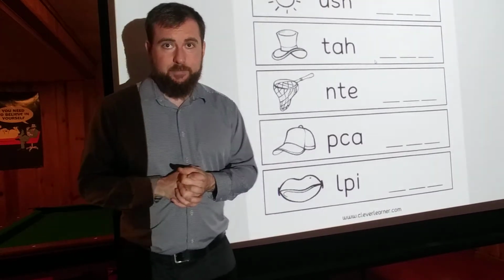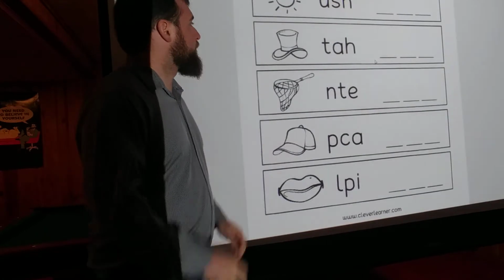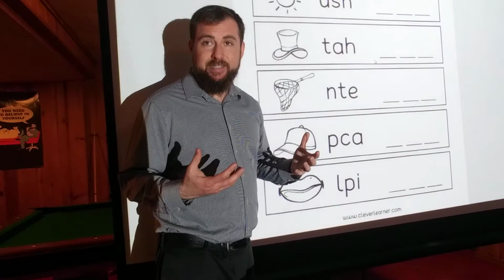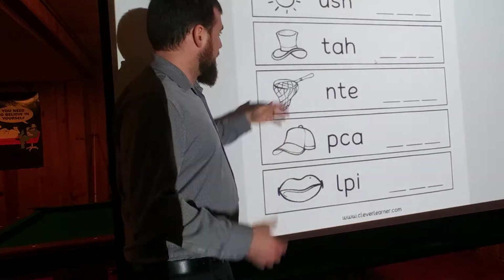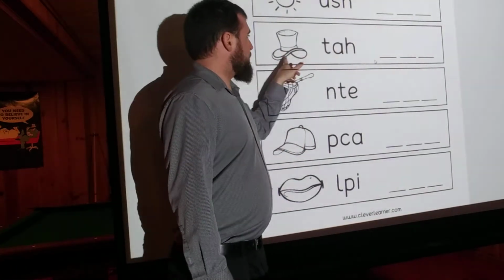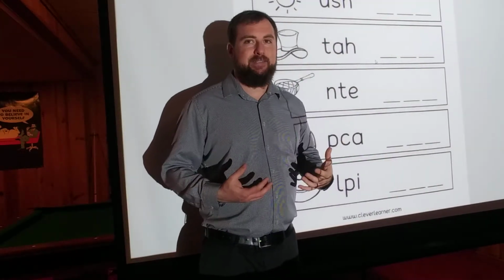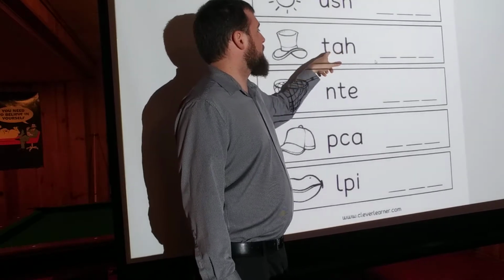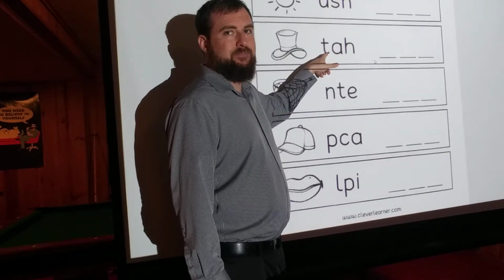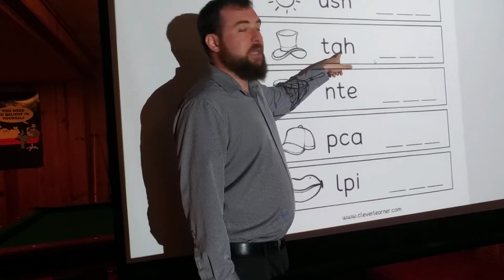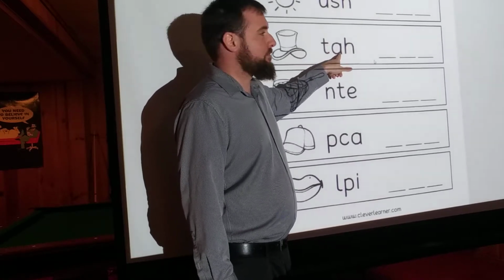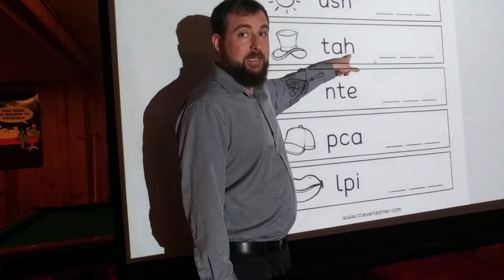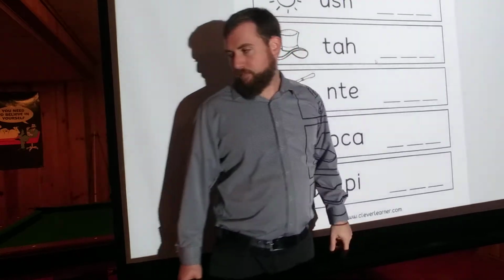Okay, did you pause the video? Okay, so, first of all, what's this? It's a hat, isn't it? Hat. So, what's the first letter in hat? It's one of these. We know it's one of these. T, A, or H. Does T make the H sound? No. Does A make the H sound? No. What about H? Does H make the H sound? Yeah, it does. So we're going to write H here.